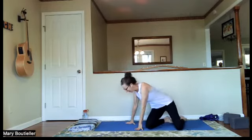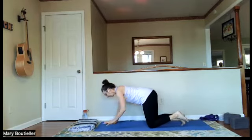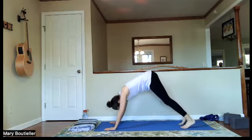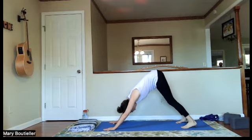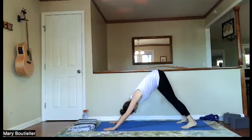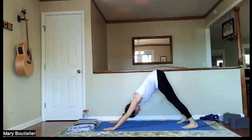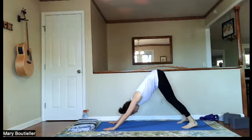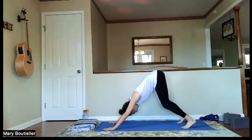Bend your knees. Press yourself up. Make your way to table pose. From table pose to downward facing dog. Stretch everything out. Let the head, the neck be nice and heavy here. Stretch it out. And then in down dog, you can bend the knees here if need be.